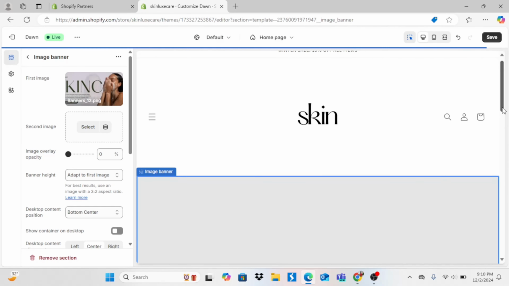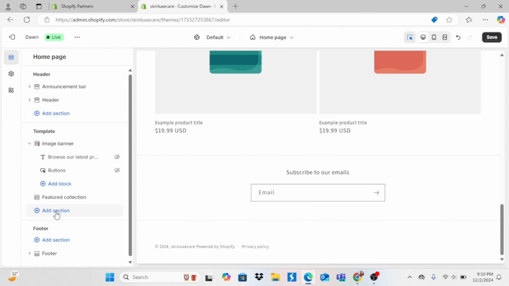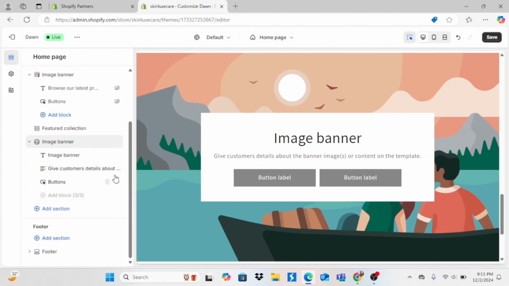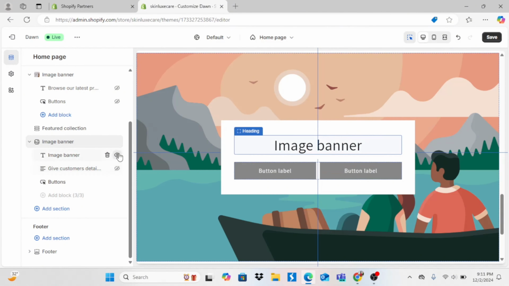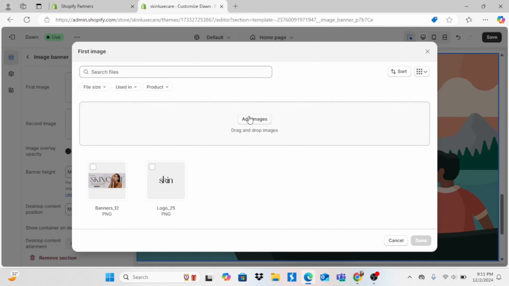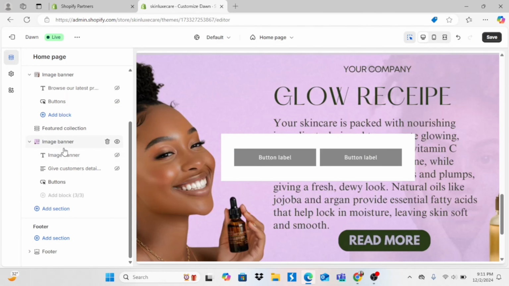Now the banner that you see added was a different one I actually ended up keeping. You'll see me change that down the line, but I'm going to add more image banners. When you click add section, you can add another image banner. So then I always hide the buttons and labels, and then I will again upload directly from my laptop.